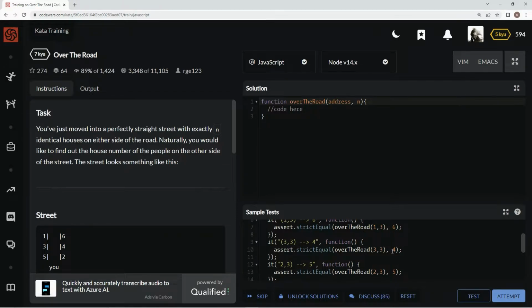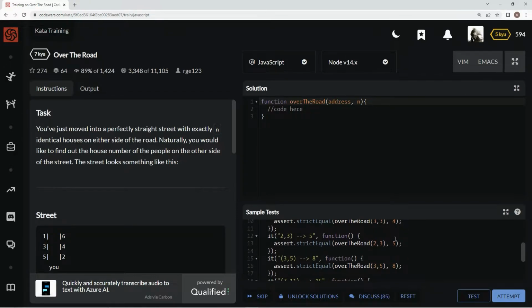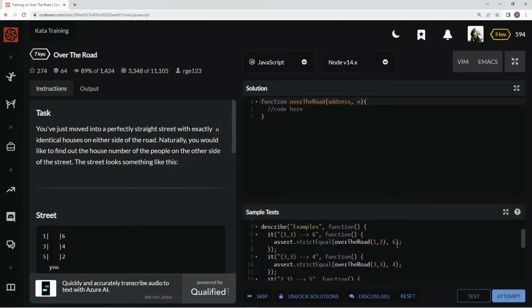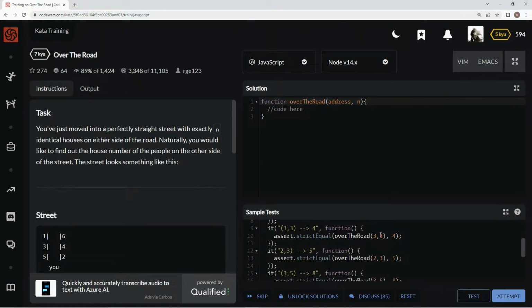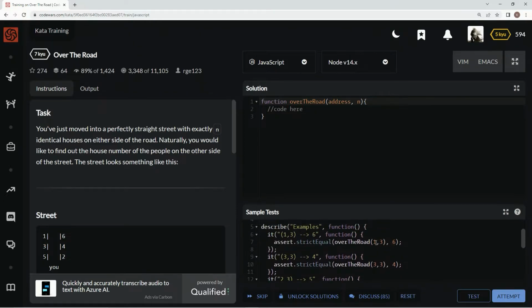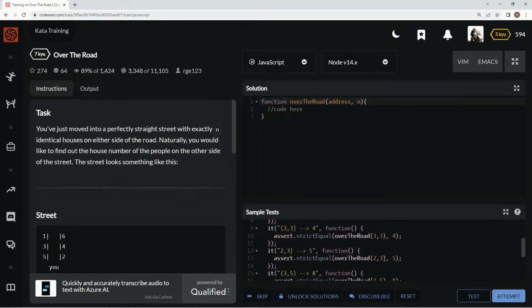I don't know. And then what are the patterns of these ones right here? But there's definitely something going on. So let's just try something. Let's say this times 2 is going to be 6. Minus 1 is going to be 5. Okay, that doesn't make sense. This times 2 is going to be 6, minus 3 is going to be 3. But that's 1 less than what we want. And that's going to be 1 less than what we want here. 6 times 2 minus 2 is 4, which is 1 less than what we want.